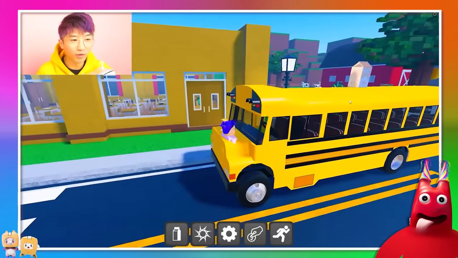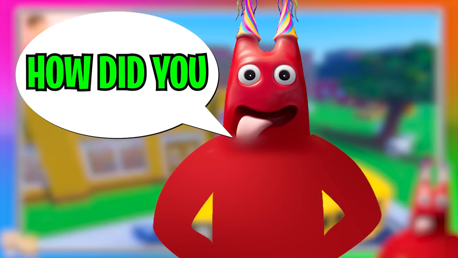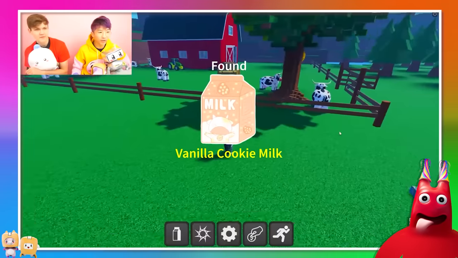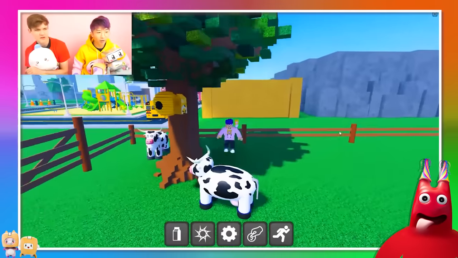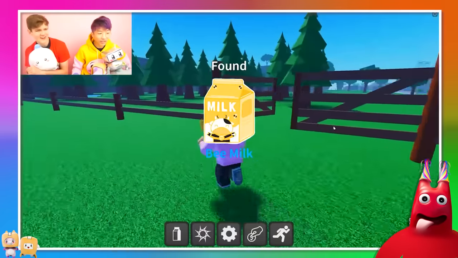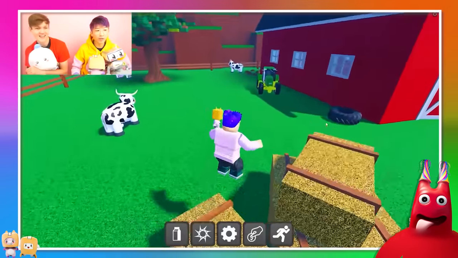Okay, I gotta get this one. Oh man, there's some cows over here. Whoa, over there, Banban. This is insane. How did you do that? Oh, cool. Get the vanilla cookie milk. These milk flavors all sound so good. You think they hid milk in the cow? Yeah, well, that's where milk comes from. There's a milk right there, honey milk. Oh, cool. Bee milk. Bee milk would be honey. Yeah, that would be crazy.